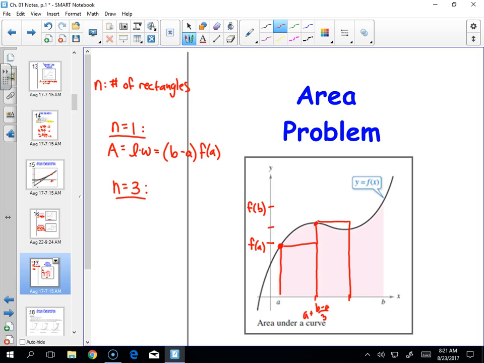And then what can I do once I do, starting from a, doing 2 increments of b minus a over 3. It's nasty. I took this distance, I cut it into thirds and say, okay, add 1 of those thirds and add 2 of those thirds. And adding 3 of those thirds, you've gotten back to b. If I can go ahead and reevaluate again, my question to you is, is that area going to be a better approximation? Yes. Okay.